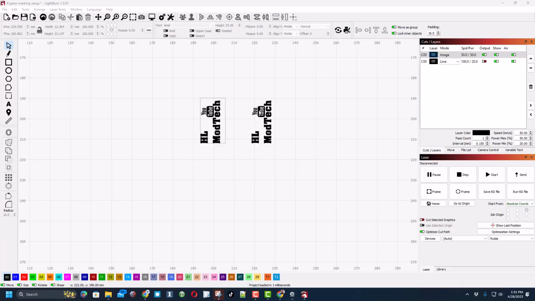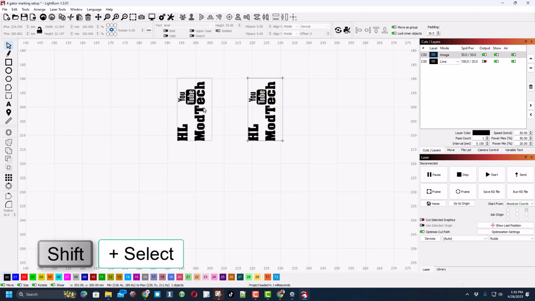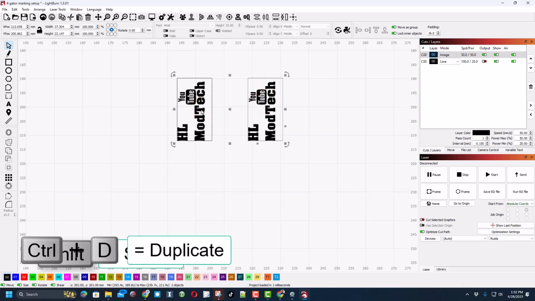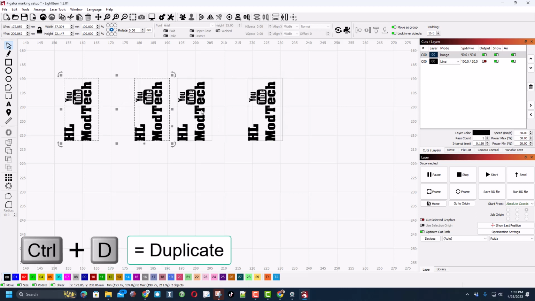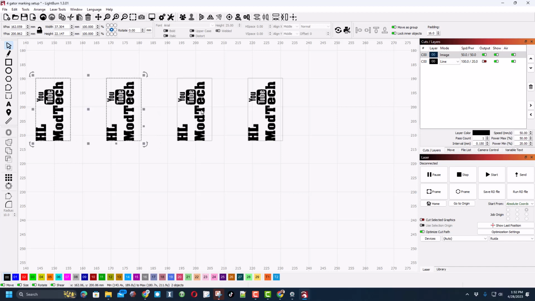All right, so now that we've got that lined up and nudged into place, let's use that same trick to mark it. So we're just doing a rectangle from corner to corner. And then if we select our other two images and do shift select, we can now do control D, and I'm going to do shift nudge twice and then a couple of nudges to get it exactly where we want. Let me double check that measurement. I think with two shift nudges and two normal nudges, we matched it up.